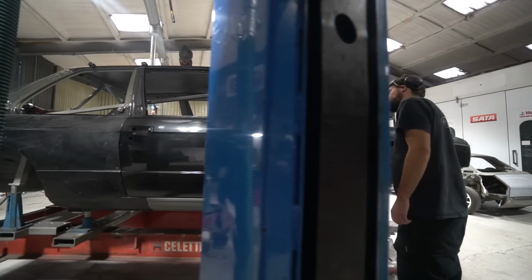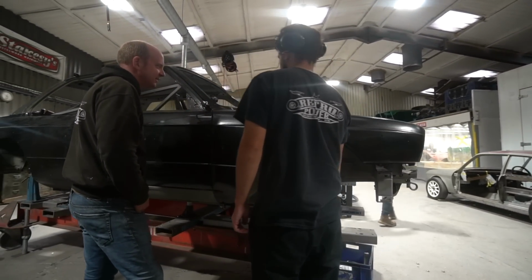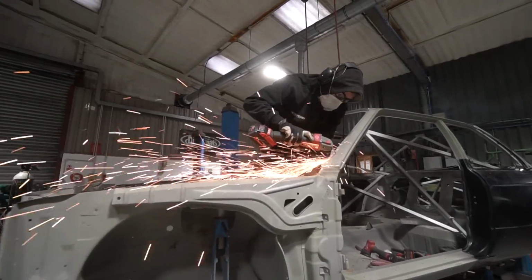because at the point the glue goes on and these pieces are bonded in place, obviously it's done. You can't move. There's no going back at that point. So we've got to just make sure everything fits perfectly and get all the alignment done at the start.